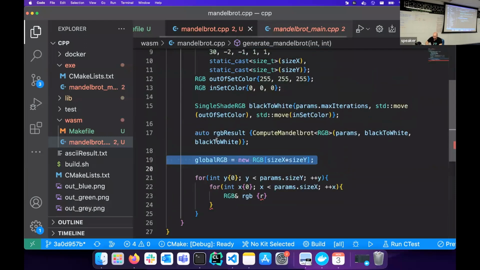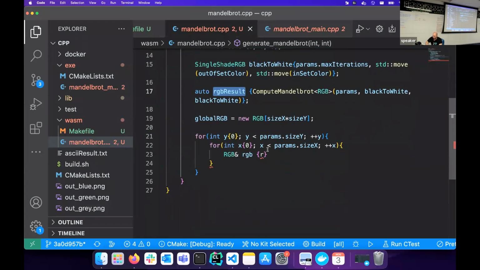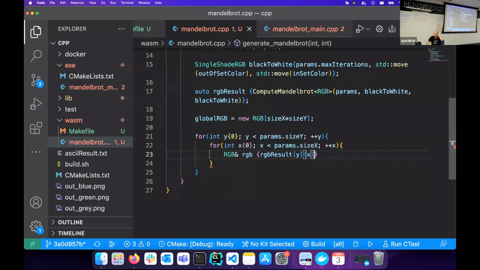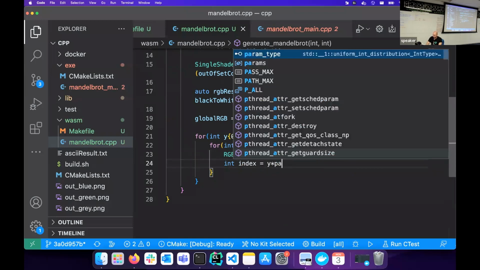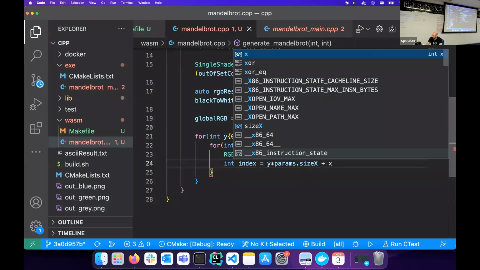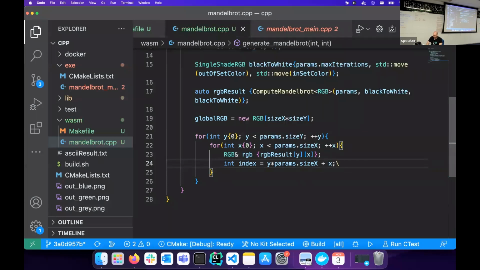What did I call this thing? RGB result. I need an index. And then I can actually just start setting these things.